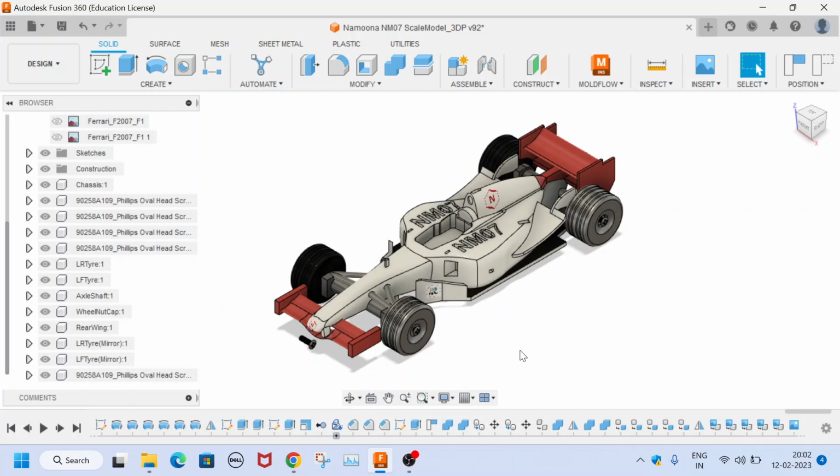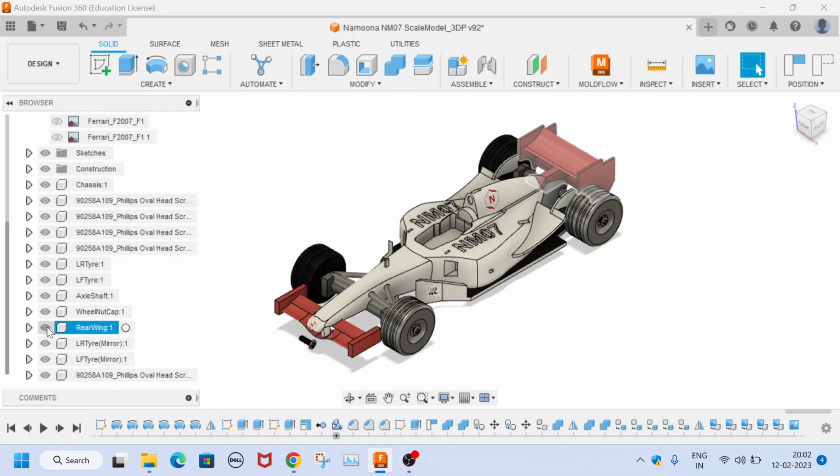And in the next video, I will be discussing dimensions and tolerances required for manufacturing this toy, and some of the design for manufacturing constraints that I used to split it into individual parts. For example, you can see that the rear wing is separate from the main chassis, and the reason for it is if you try to 3D print it in a single piece, the rear wing is in the middle of air, and if there is any geometry that is overhanging in air, you would need supports.